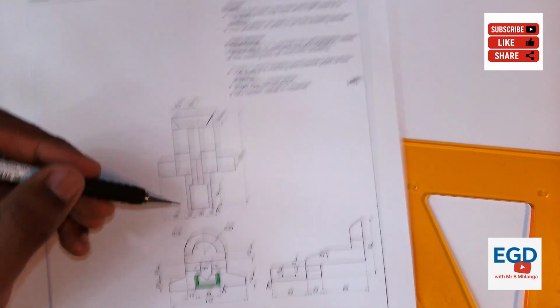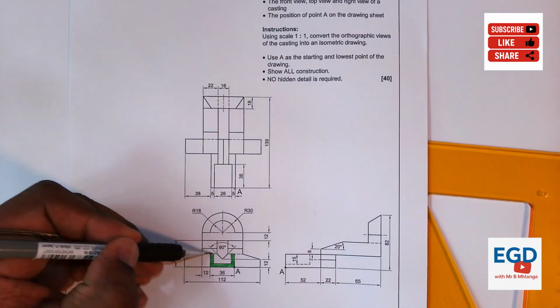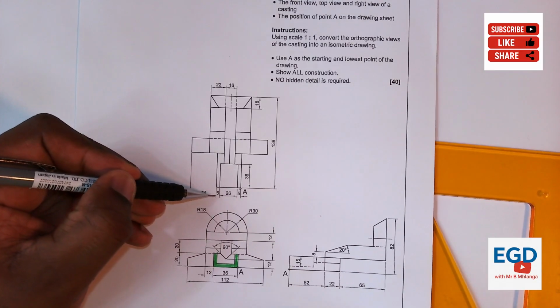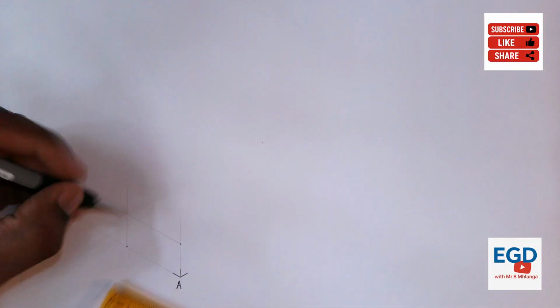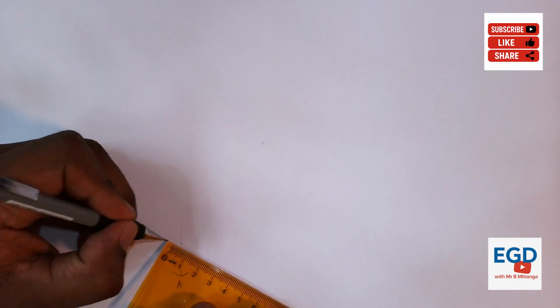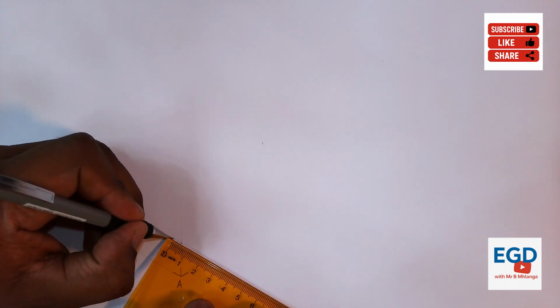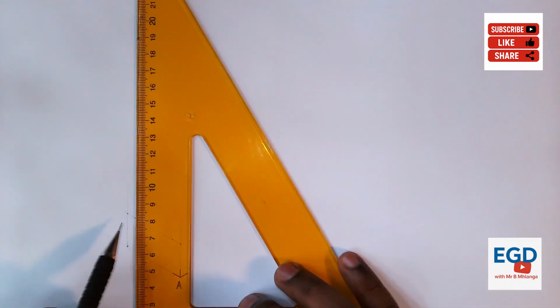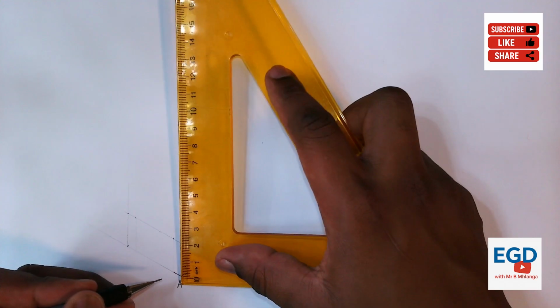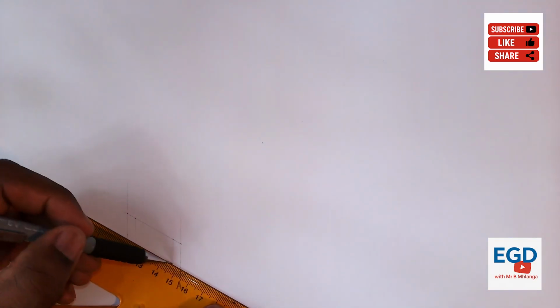If you check from the top view, the thickness of this part is 5. We are given that from the top. So I'll just measure that. I'll measure 5 from this point going in, mark there, and then 5 from this point going up. Then I'll quickly draw 2 vertical lines from the points, and at the bottom it's 5 as well. I will show you why. So I'll mark a point there, then draw a line.